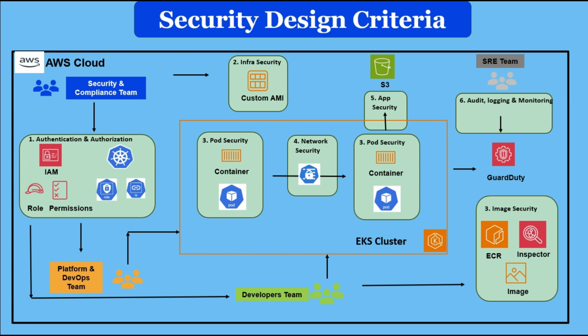And the application developers also need to implement the application security in terms of storing the credentials in the secrets, using techniques like IRSA and pod identity. And there is one more technique called envelope encryption that we will discuss in detail. So the last one is audit, logging, and monitoring, which typically falls into the SRE team so that they will continuously monitor for any anomalous activities in the cluster.